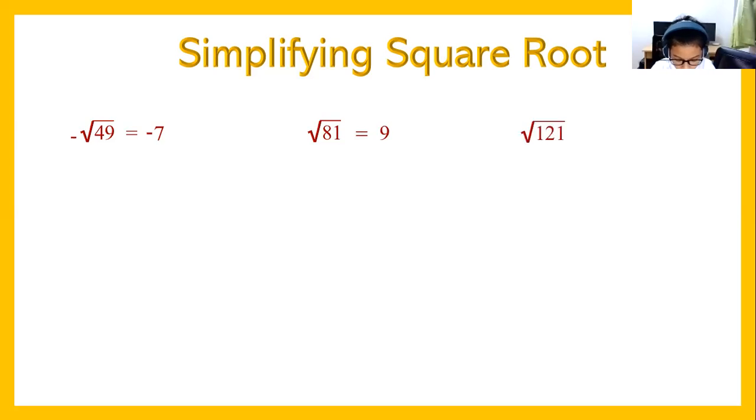Now we have square root of 121. Okay, we ended up with 9. Let's try with 10. 10 times 10. 100. Okay, let's try with 11 this time since that's not yet the number we're looking for. So 11 times 11.